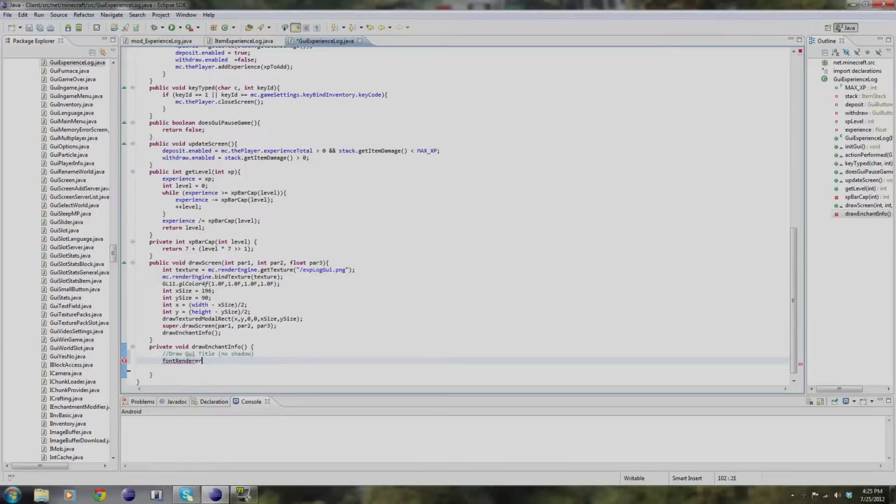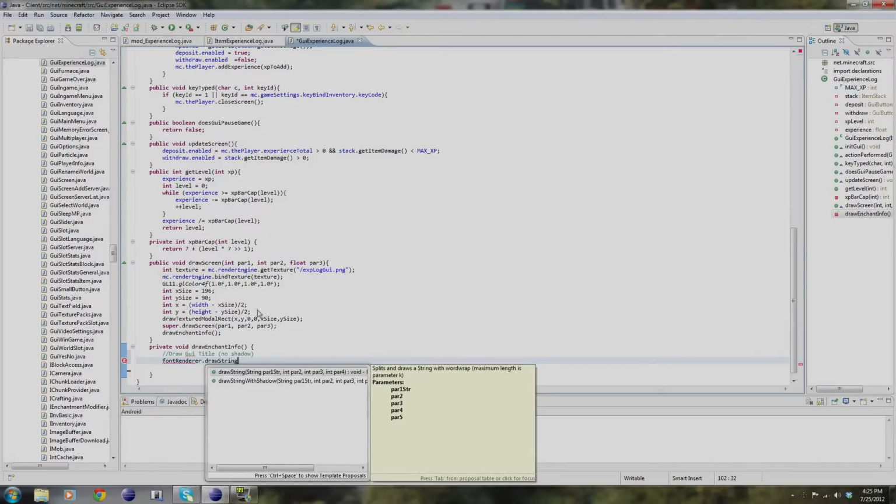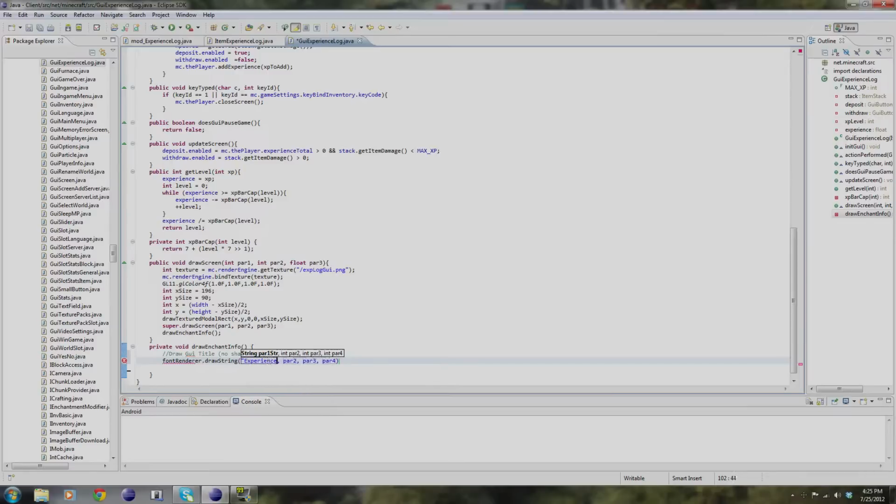fontRenderer.drawString, experience log. And now this is our x, so width divided by 2 minus 90. This is just the position of the string. This is how I want it. I've changed this around a little bit to make it work, but you can always change it.